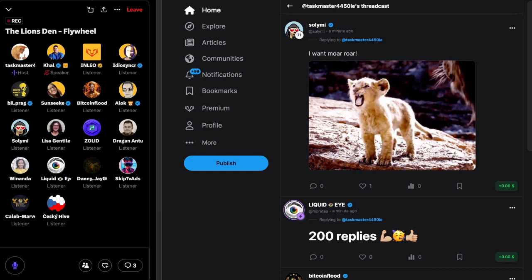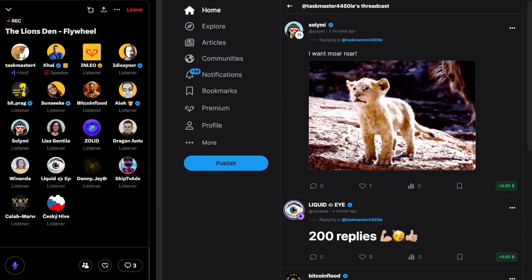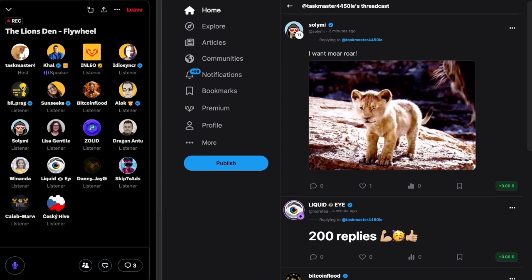Question: the more searches we do, is there an algorithm tied to search that improves it like Google does, or is there no correlation? There is an element of when things are searched more frequently, they show up more frequently to other users. So it does improve the more you guys use it. And I think Leo AI is going to be the critical game changer for that, where when you guys are searching, Leo AI is picking up on that too. And eventually, when we plug it into search, people searched a similar thing, and we gave them this.